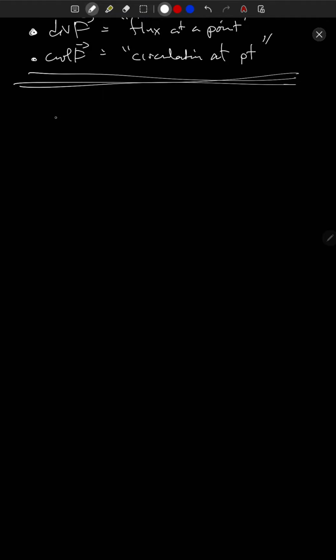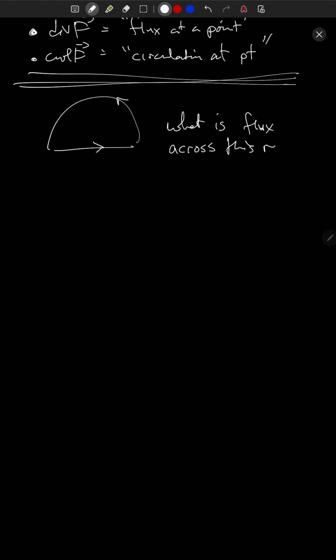So I'm not going to do any numbers here, but let's say we have a semicircular region like this, right? And the question is, what is the flux across this region? So here's my region. Or across this boundary, across this curve, where the curve goes this way here, straight, and then goes this way here as a semicircle. Let me write C1, C2.